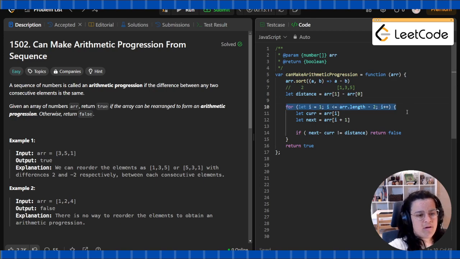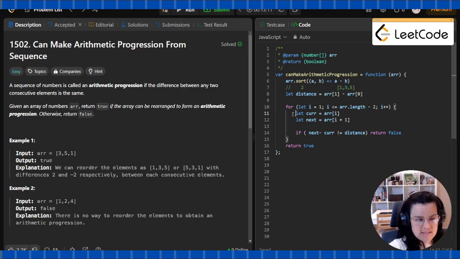I did a for loop to go through the whole array, starting at 1, which is the first number that I need to compare with the second one. Because I already compared these two, I have to compare the next two, and so on until the last two numbers.